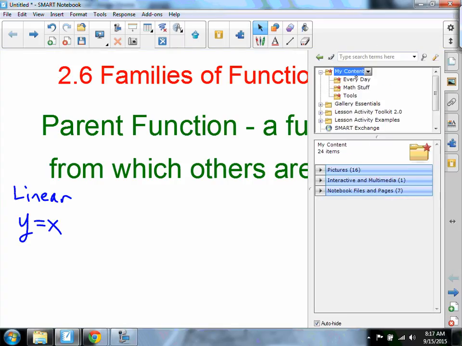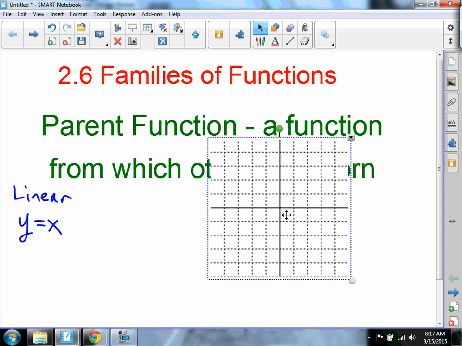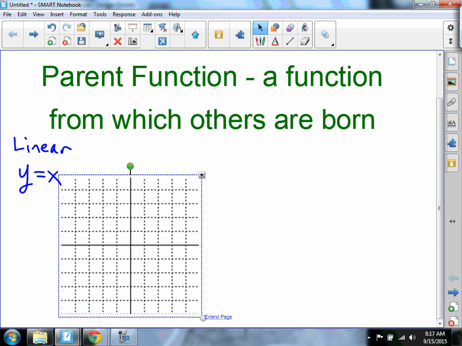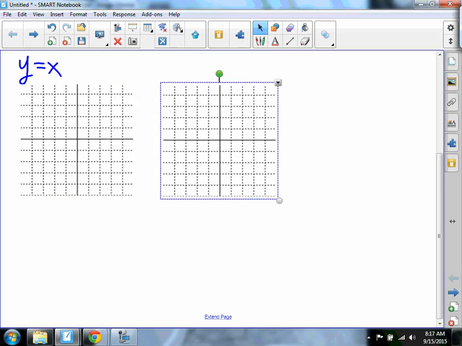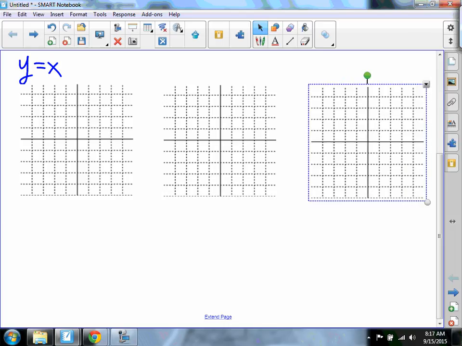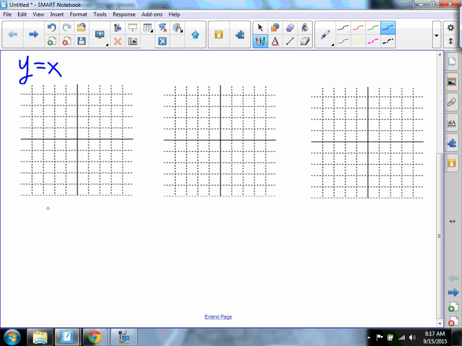In case you're wondering where I'm getting these graphs from, I really don't like tables, but a table of values would probably be the easiest way to think about this graph and where it comes from. I said we're going to look at three of those, so I'm going to get three pieces of graph paper. The definition of the function says y is equal to x. If I pick an x value of 0, what's the y value going to be? 0. So the graph goes through the point (0, 0). If I pick an x value of 5, what's the y value going to be? 5.